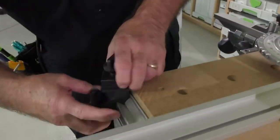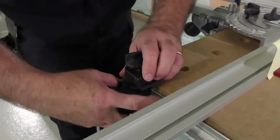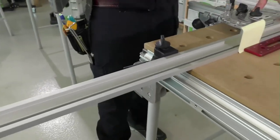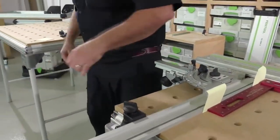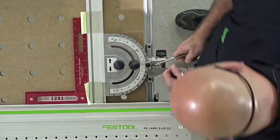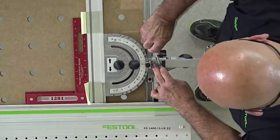I'll bring this over. This is my rail clamp. This is an imperative piece because you can have it all locked down, but if you have deflection out here, this eliminates the deflection of the fence. Okay, so I'm tight and tight. Now, I'm going to loosen it here, here. I'm going to grab that 5mm wrench, or hex key, and you see these two right here? I'm going to loosen them up.